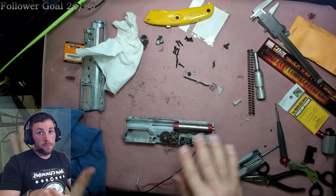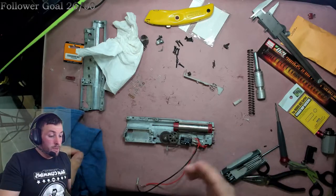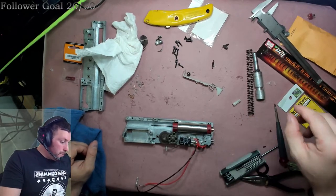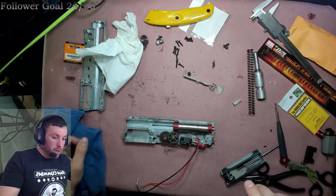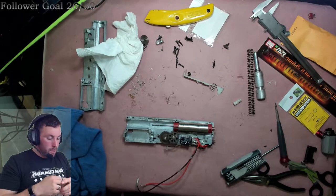I don't know anything about the HPA stuff. I'm sure that a jam probably won't break it. I don't know how all that works, but from my understanding, they're very similar to how paintball guns used to be. And jams didn't really break them. They just broke the paintballs.